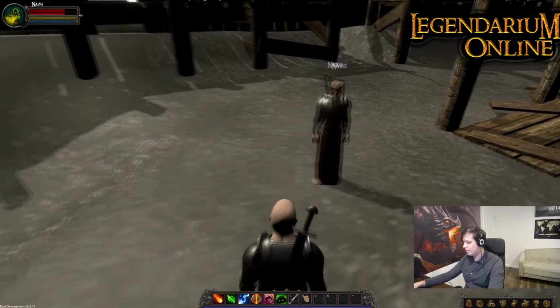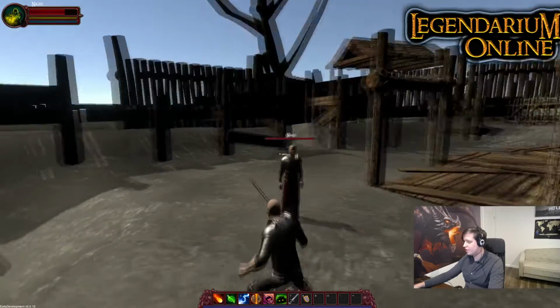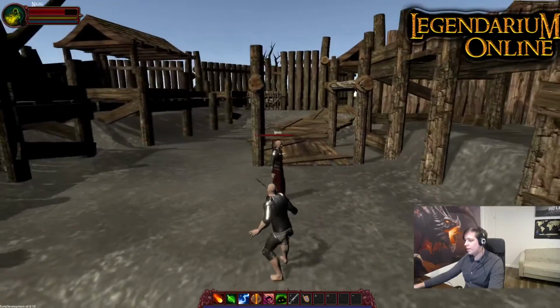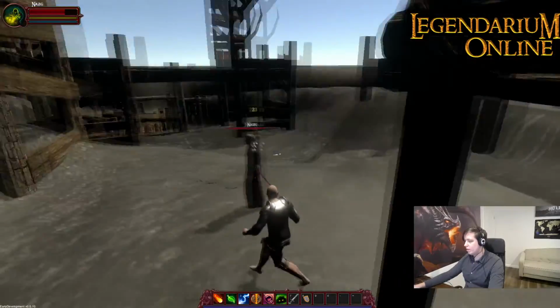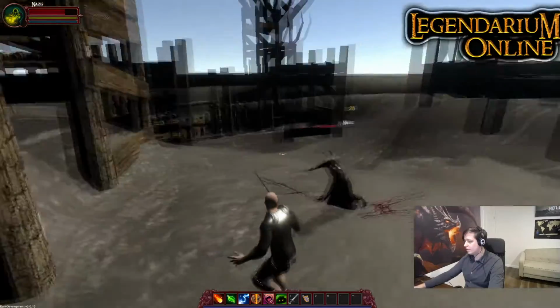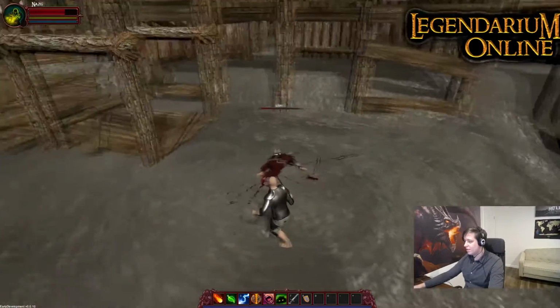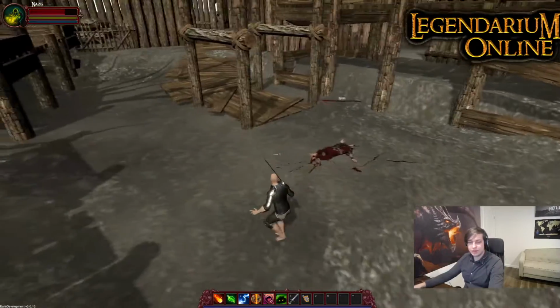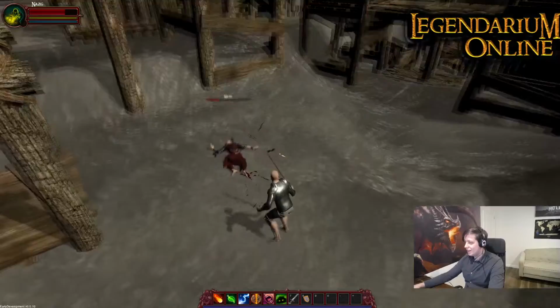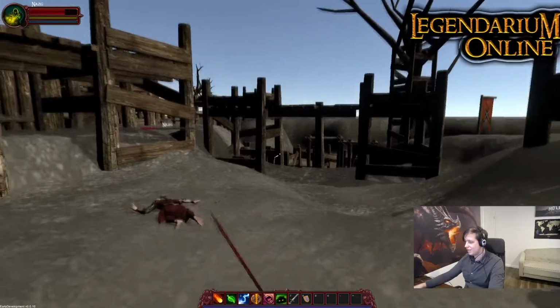Or let me take a more powerful weapon just to kill this guy eventually. So this is kind of a whirlwind. Bam. And oh, he died. Dude, no, you still have HP. I need to fix this bug probably. Looks like he died before reaching 0 HP.